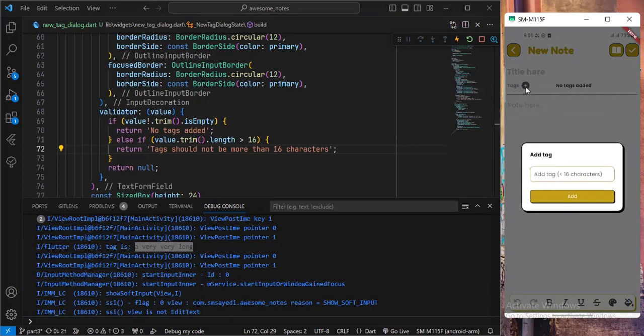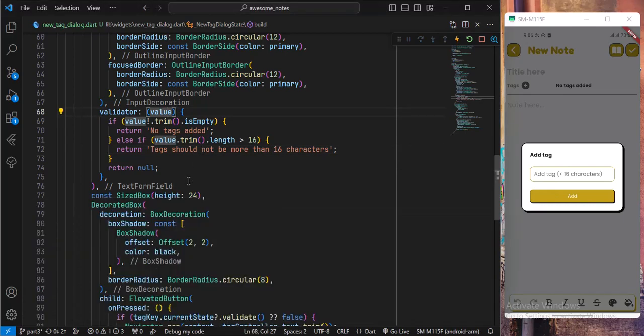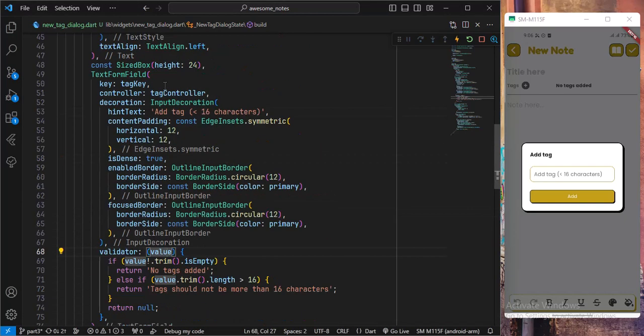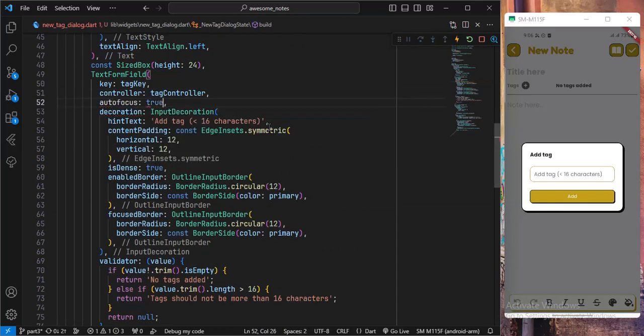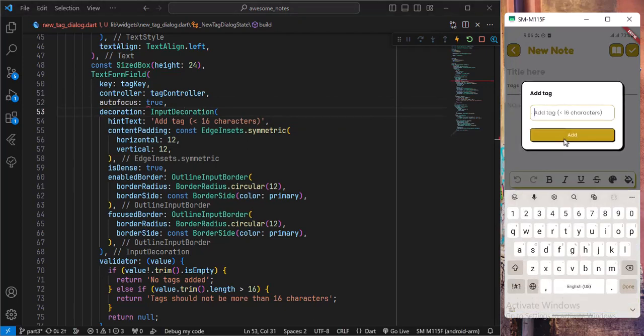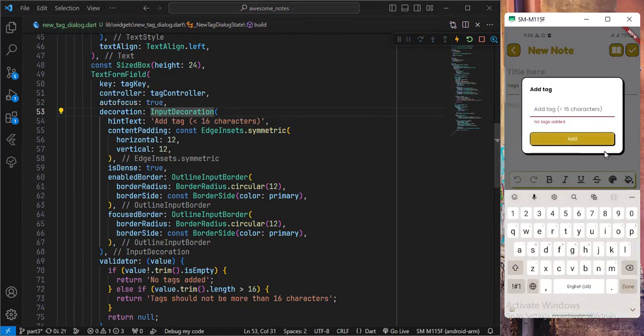First of all, when we first open the add tag dialog, we want the keyboard to be focused on the text field. To do that, I will simply go to the text form field and set autofocus to true. The other thing I want to do, as you would have noticed, is that when we click on the add, the borders are changed.